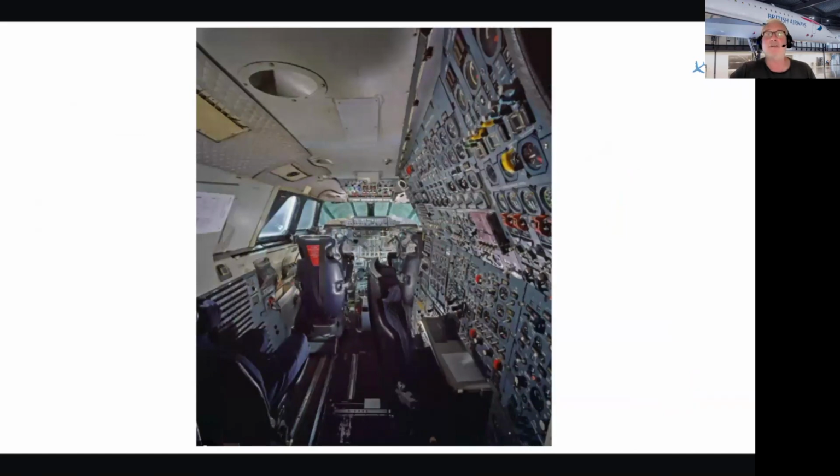Here you see a picture of a Concorde. In the background down there is the instrument panel with the two pilot seats, and then this is what they call the flight engineer's panel, where the flight engineer sits. Here is a radio operator. Here, a flight engineer panel, where you can see there's 4,500 little instruments, each with a power source, each with a signal source, each with an earth cable going to each indicator.